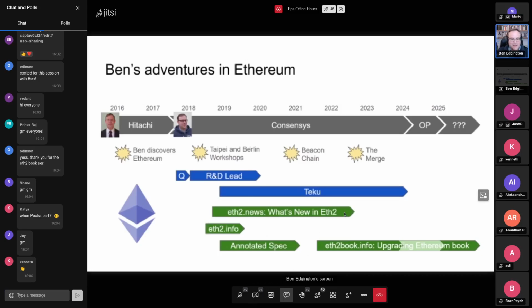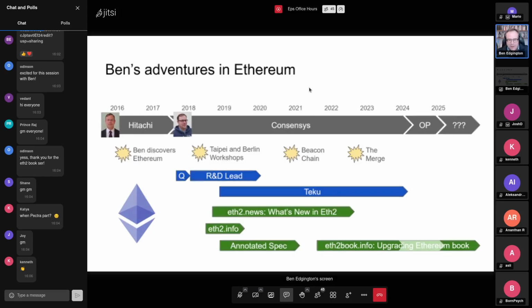I discovered Ethereum somewhere in early 2016, and that marked the transition from what I refer to as my suit and tie wearing years to my hoodie wearing years when I joined Consensus in late 2017. I did a bunch of stuff there, including, as Mario says, overseeing the Teku team. I didn't write a lot of the code, but I found fabulous people who have turned it into one of the leading consensus clients now. I left about a year ago, just over a year ago, joined OP, a little sojourn in L2 at Optimism, and I recently left again, and I'll tell you why.